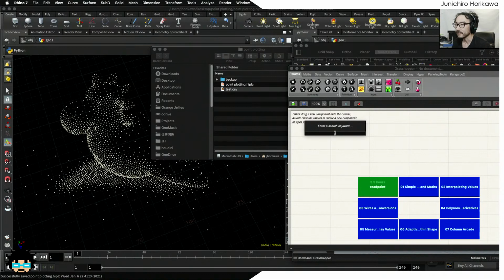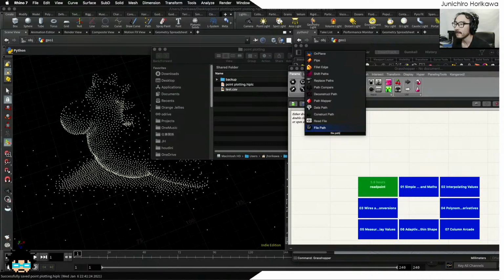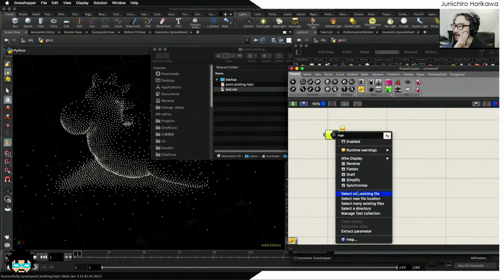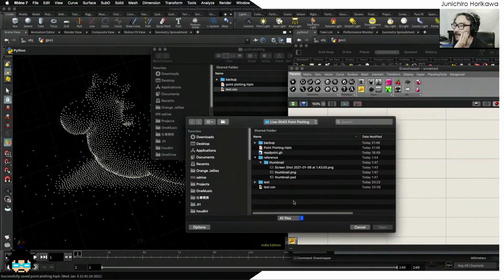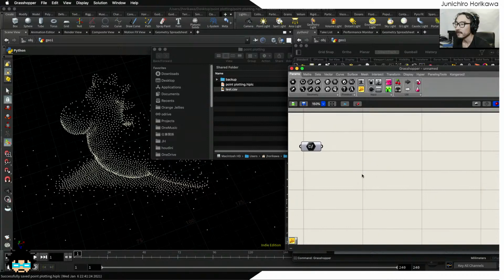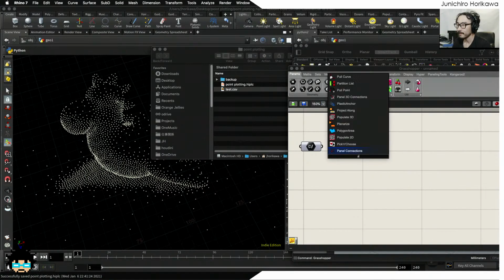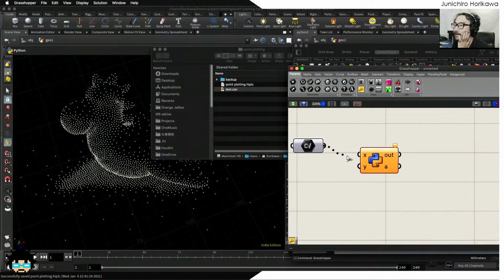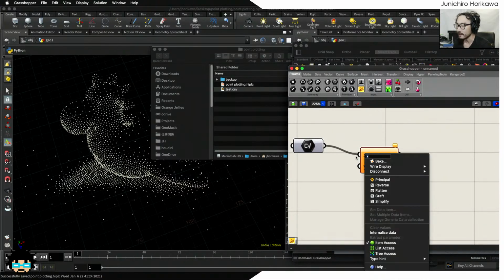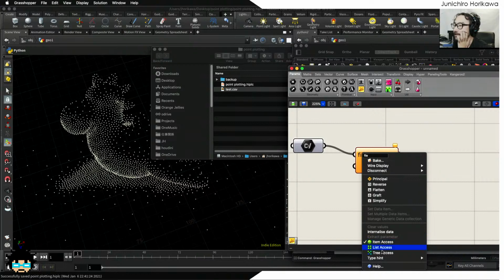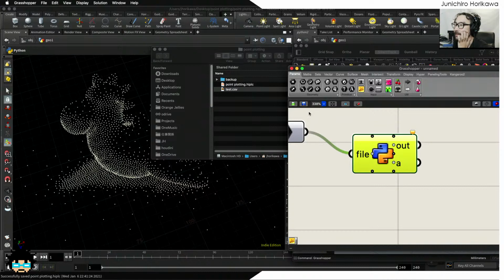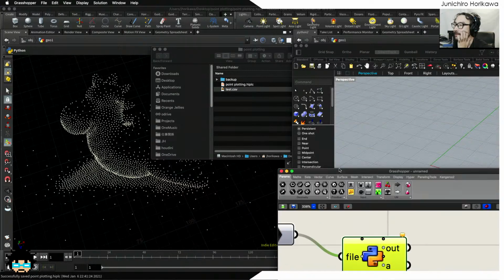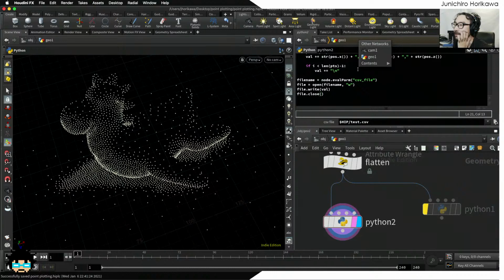And I am going to create a file path to set this test CSV, and then I'm going to create another Python node right here, and let's name the input as file, set this to string. Basically, I'm going to write similar stuff to what I did in Houdini.